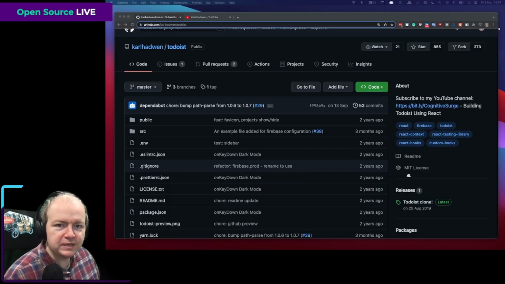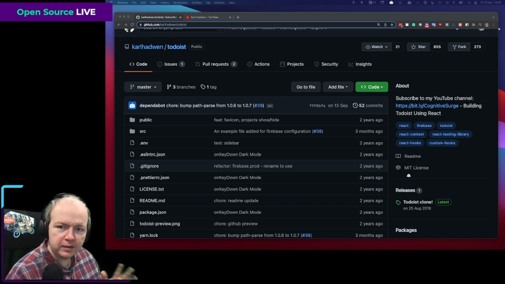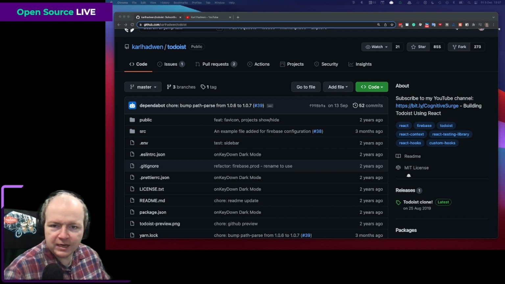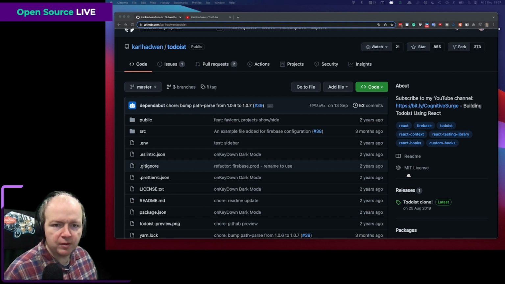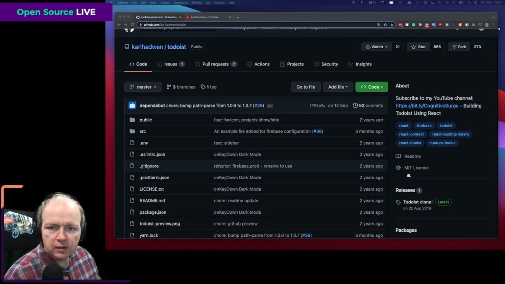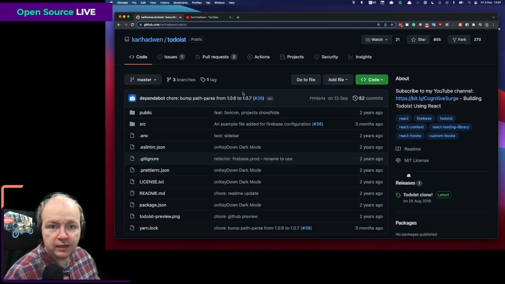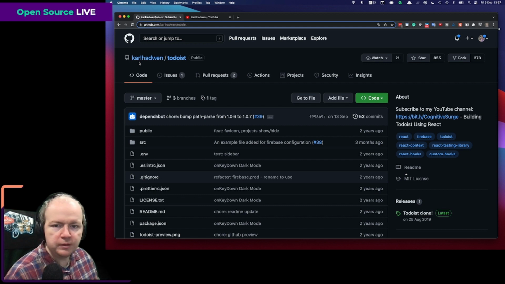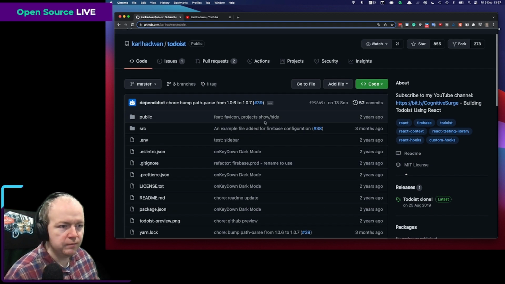So the thing I'm going to demo today is how to make use of lint-to-the-future's command line tool to help you enable a new lint rule without the problem of lint rule explosion. For this demo, I found a public React app built by Carl Hadwin, and he built a Doist clone.